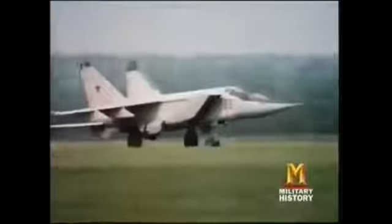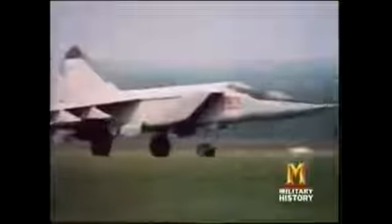At the 1967 Moscow Air Show, the Soviets unveiled their next generation fighter, the MiG-25 Foxbat. It would have looked to the intelligence analysts as though this was a force to be reckoned with. It would certainly have put the fear of God into them, because you've got an aeroplane that can fly at up to Mach 3, that can climb to 60, 70,000 feet, and that is easily going to be able to chase down and beat any fighter that the Americans had to put up against it.